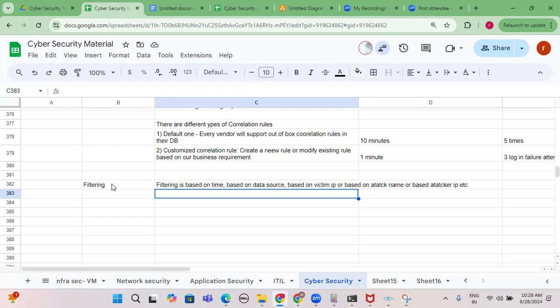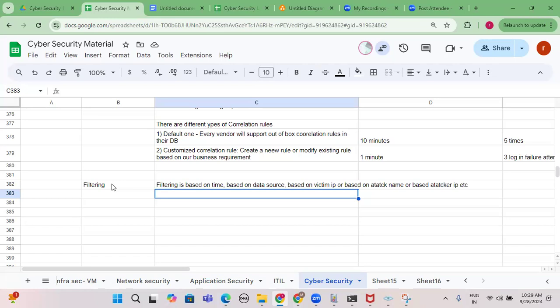So now in the pool of data sources, I have integrated 500 data sources. Now I have to filter two data sources: one is the SMTP server and the second is the email gateway. For example, for SMTP server I'm using Office 365 and for email gateway I'm using Proofpoint. So I filter email gateway as Proofpoint and SMTP server as Office 365. These two I can filter. Now I can get whatever logs I received related to that alert. This is the way we can do the filtering option, based on log source or data source.